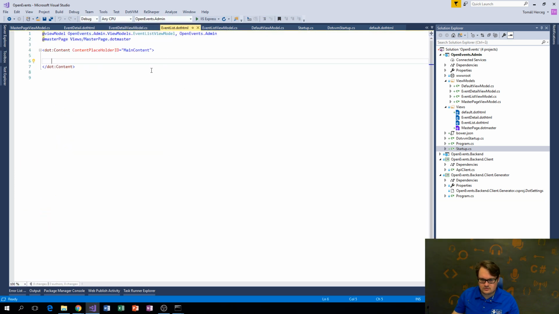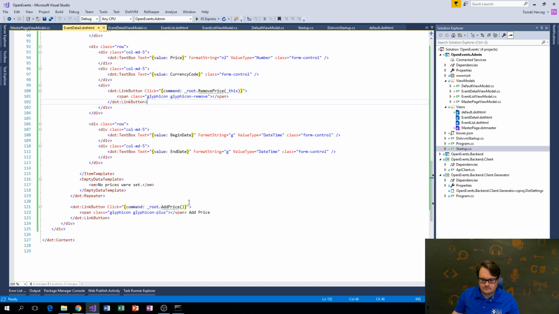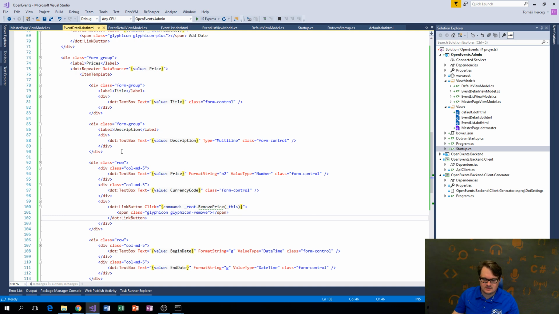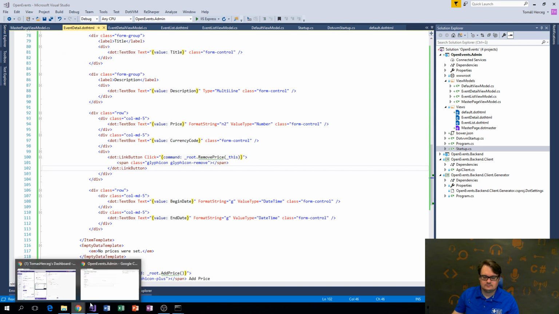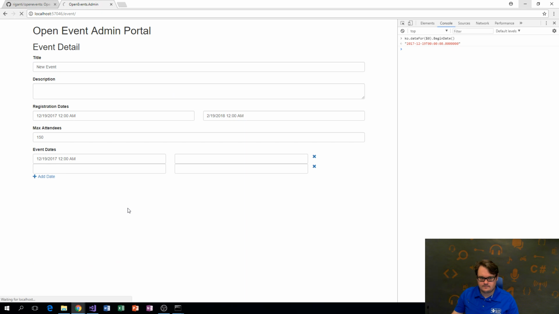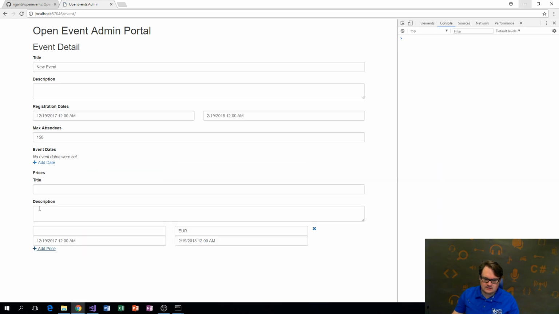It shouldn't be very complicated from the rest of the page, because it's the same as editing of the dates. Okay, so at price, title, description, the price itself, and some dates.